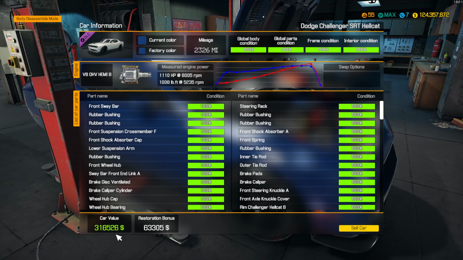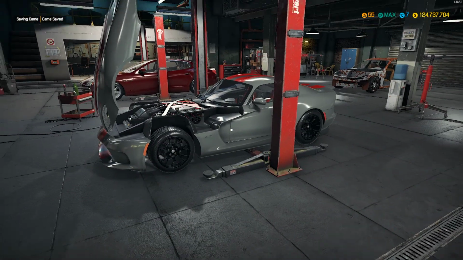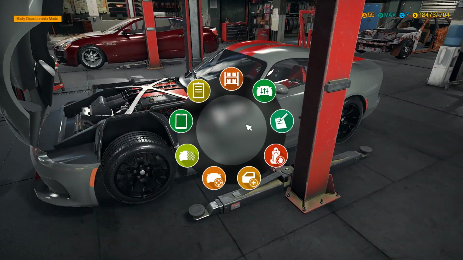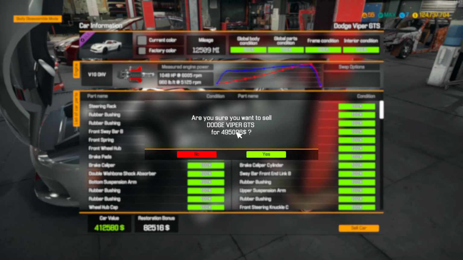And this one is going to be about 370, almost 380. Yeah, $379,000, almost $380,000 for that car. And the Viper is more valuable. It's $495,000 for this car. So that can go.